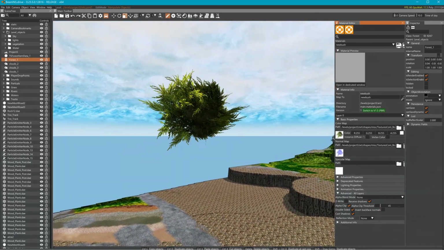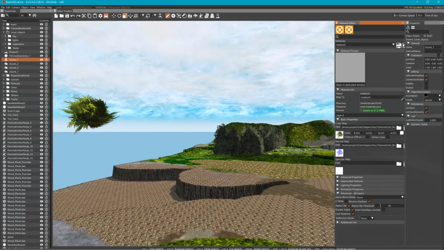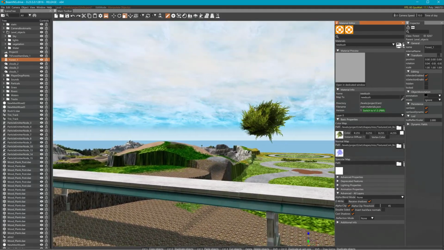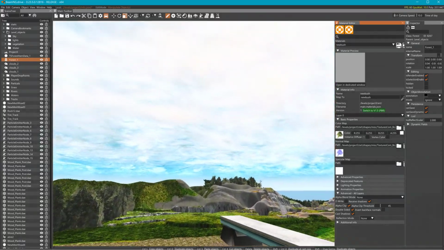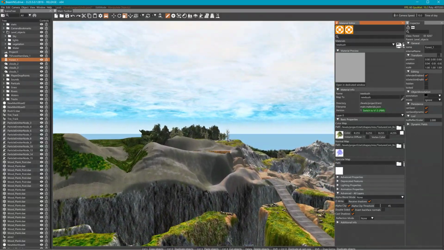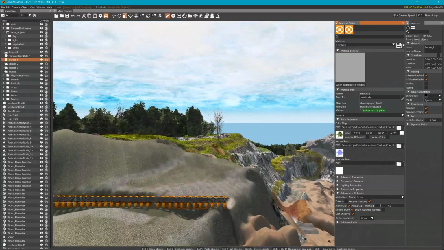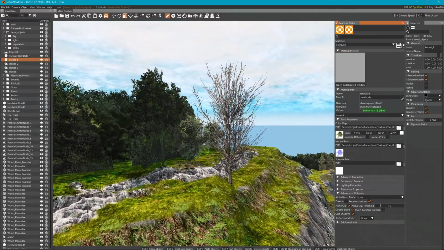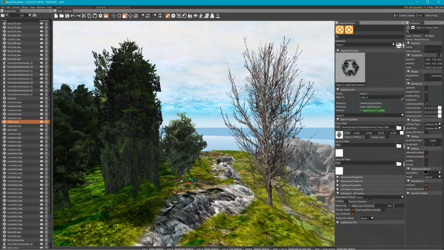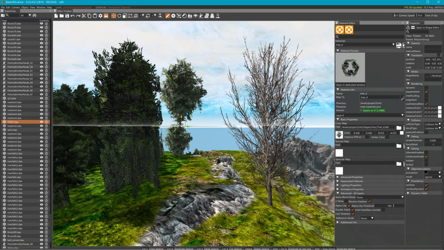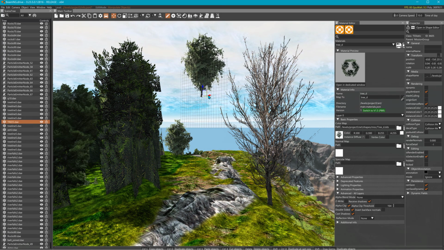So I think that's it. We got us a bush. Now the same way I made that bush is the same way that I made these trees. But these are like the first things I tried making, when I was experimenting with different things. I made these all the same way.